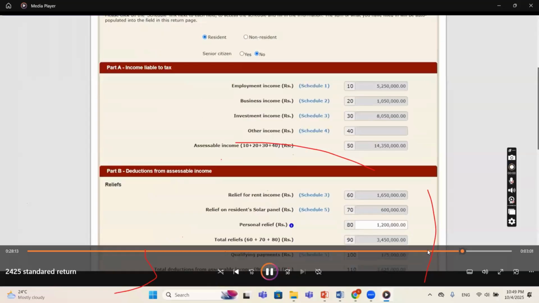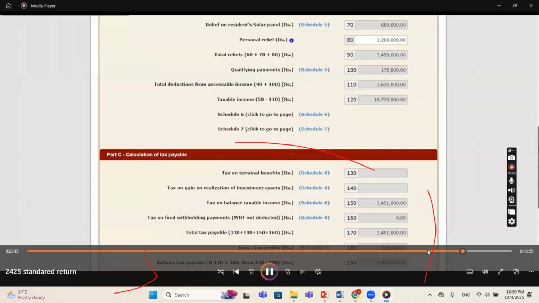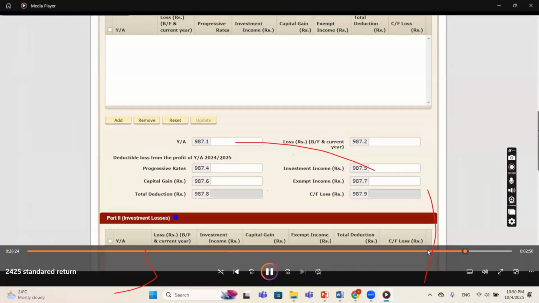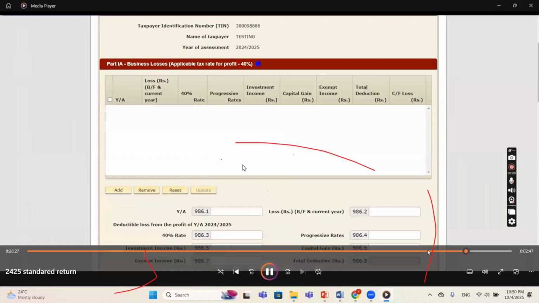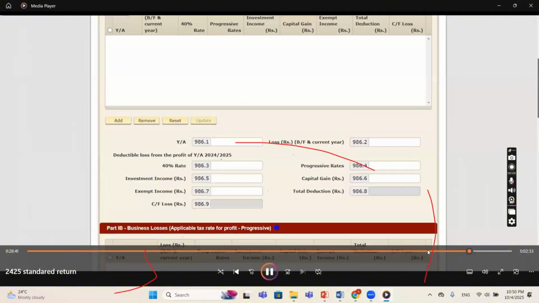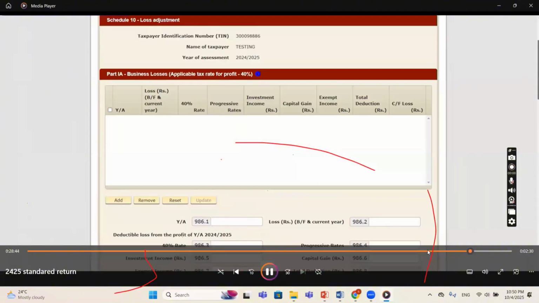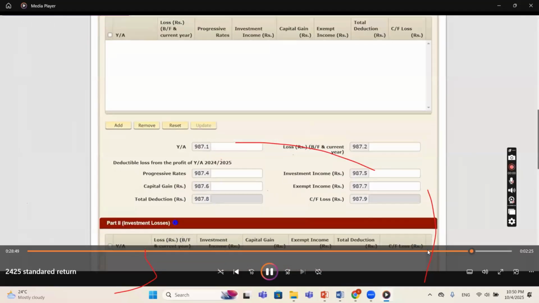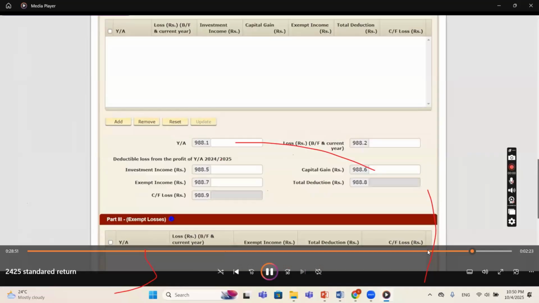So now we have already done the return filing, right? We have calculated the tax liability and entered the tax credits as well. See here, the main return, everything is completed. Schedule 10 is another schedule, to disclose the deduction of business losses. Business losses or investment losses can be deducted while calculating the assessable income from business and investment, right? So the way you deduct the business losses and investment losses against the income, you show that detail in the table, Schedule 10, right?